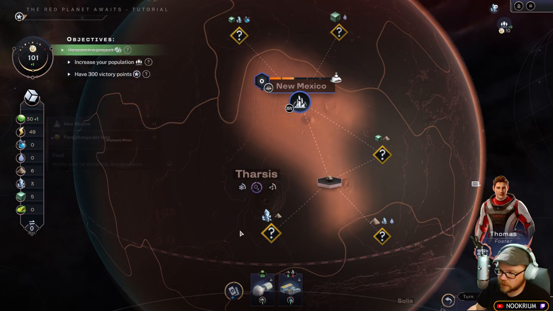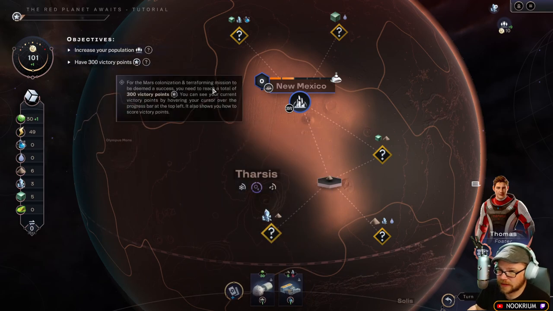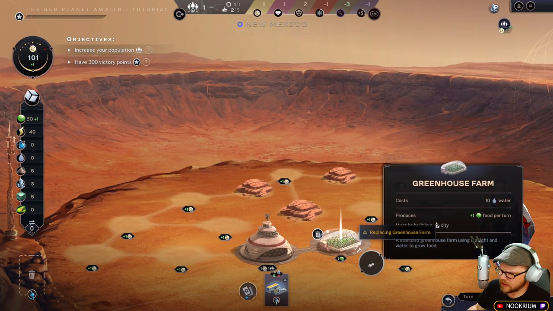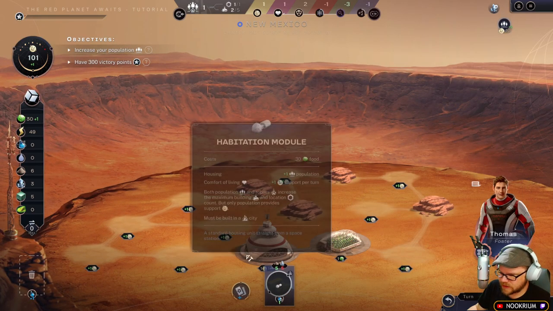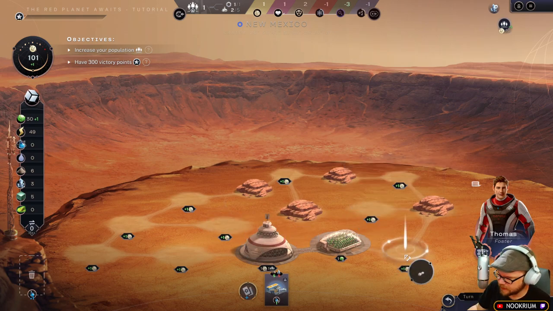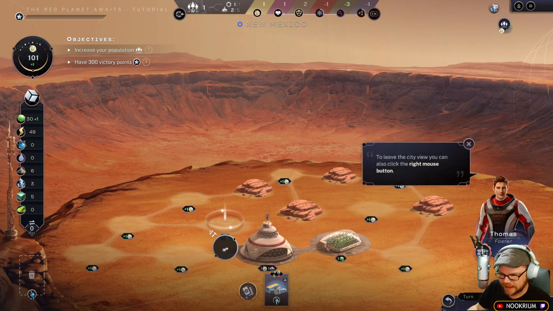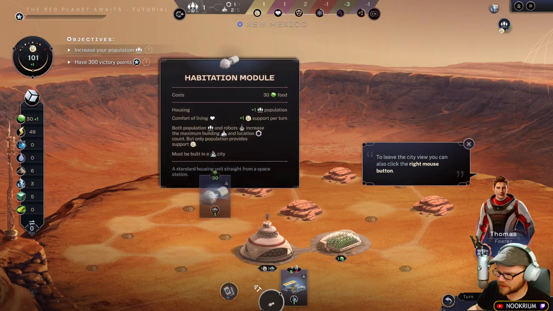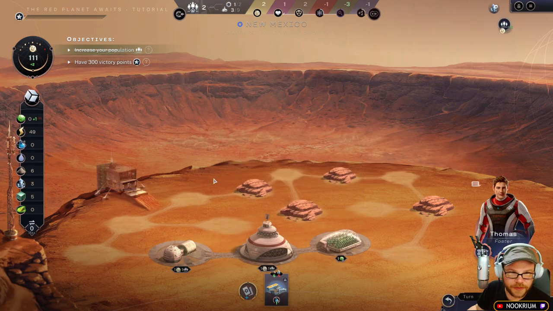All right, so we've gained some food, so we now have the ability to make that habitation module. We will do that here in New Mexico. There's a big perk to putting things in certain spots, like some buildings give boosts to other buildings, that kind of thing. I don't think this one really matters. Standard housing units must be built in a city. Yeah, it didn't really matter. So we just put it wherever, basically. So we'll put it there.